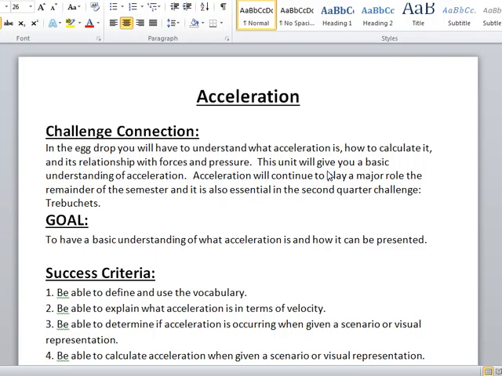Okay, so what happens when an object is accelerated quickly, like it hits the ground? Why do you need to put a bunch of cotton balls inside your capsule? Pretty much is what you're learning how to explain pretty soon here, or you're taking a step in that direction. All right. So this, again, very similar to the last section, is a stepping stone to actually understanding a lot of the major concepts. Okay. In addition to that, acceleration is going to be used in the next challenge. Okay. And the next challenge is going to be you building trebuchets.